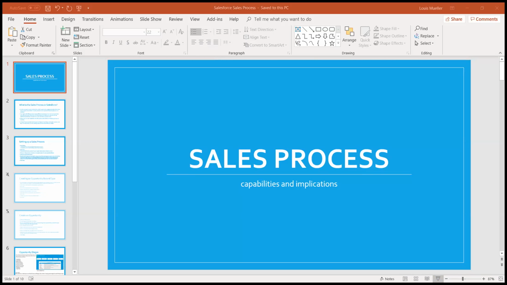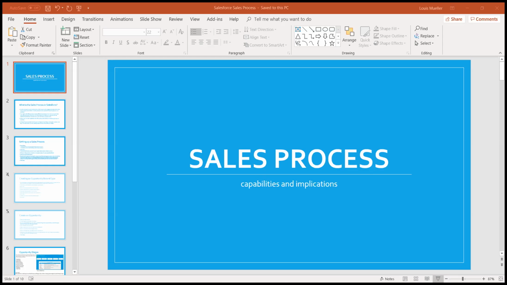Okay, I got the topic of the sales process, and in the spreadsheet it told me to put a little example with it. So I found two examples where different sales processes can be applied. First, what is the sales process? The sales process is used to determine which opportunity stages are selectable when the record types are enabled. This was something I found out, that the sales process is not required if the record types are not enabled.